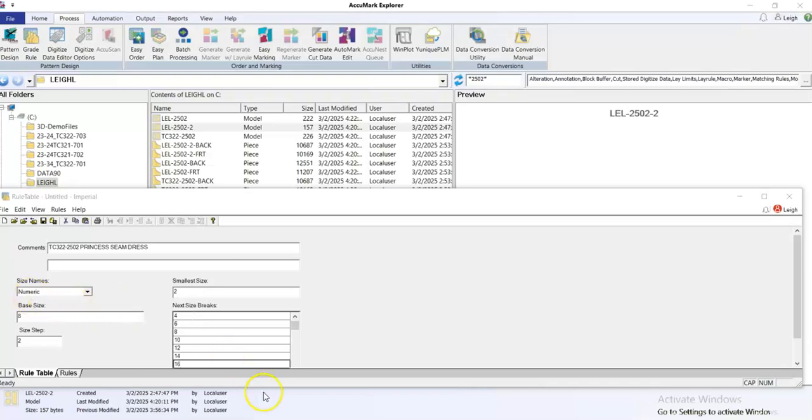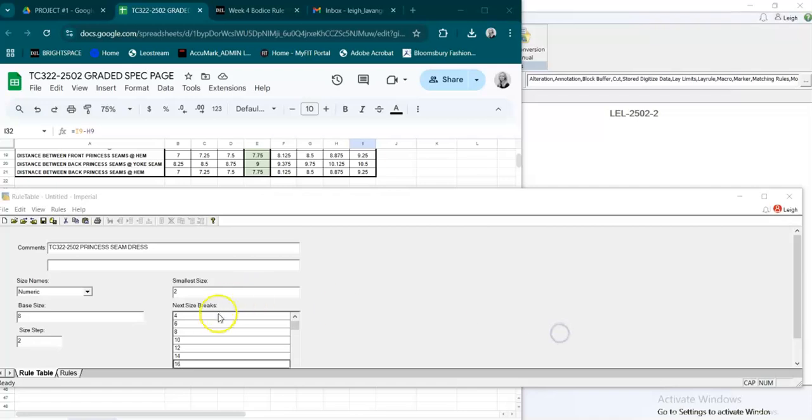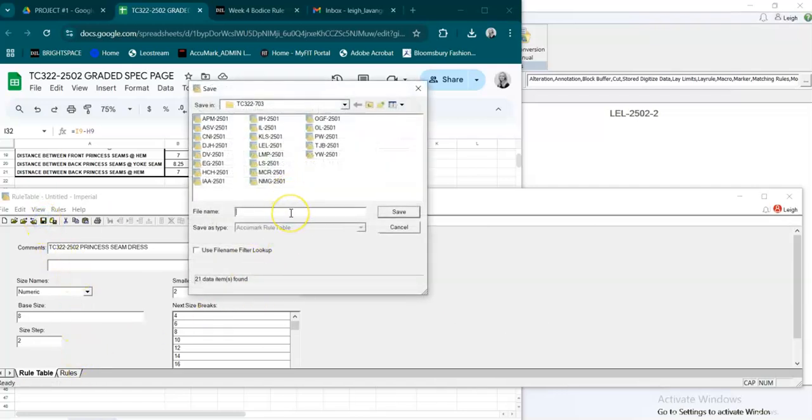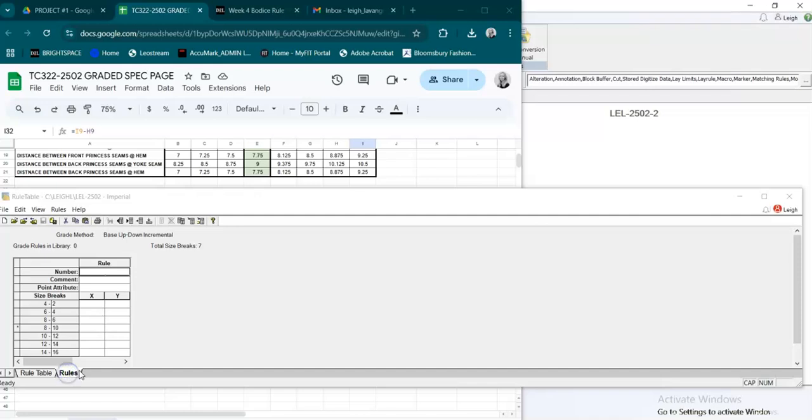I think that is correct. Let's look. Base size 8, 2 to 16. Okay. I'm going to save this. I'm going to name it with my initials, 2502.